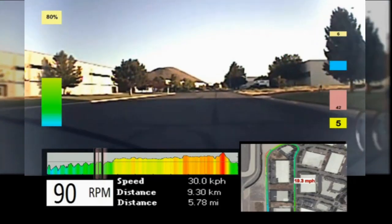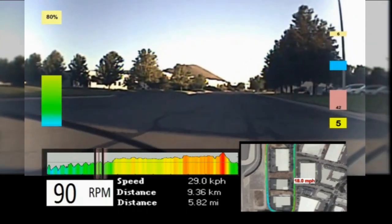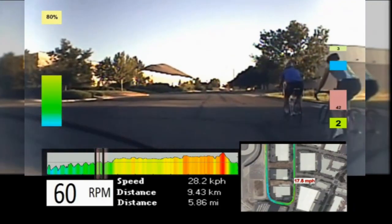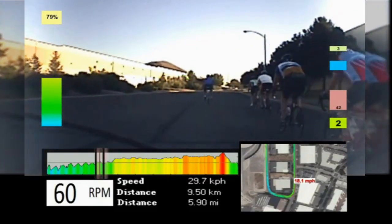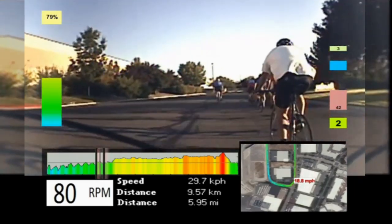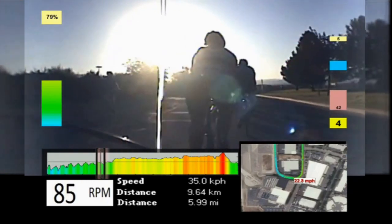Another fun thing to do is basically have two people side by side at a standstill. Somebody behind you holding your bike up, so it's like a track race. And you pick a quarter mile, have a fixed gear or gear restriction, so you're both in the same resistance basically, and then see who crosses the finish line first. In a quarter mile you can do all sorts of fun little things like track stands, try and get the person in front of you, or surprise them and just blast out and hold that sprint to the finish.